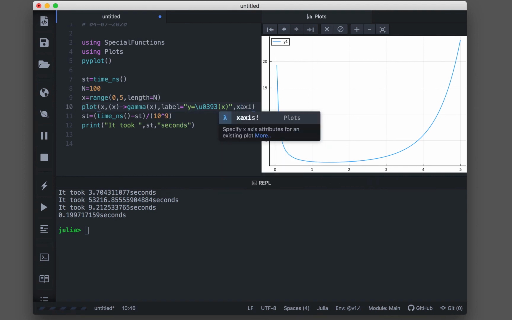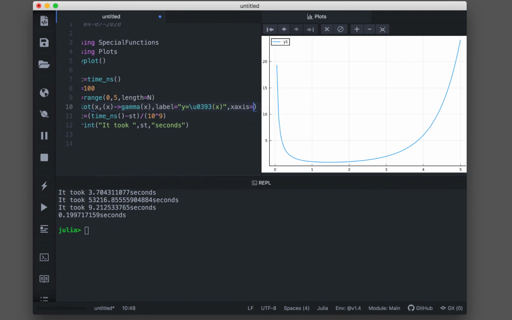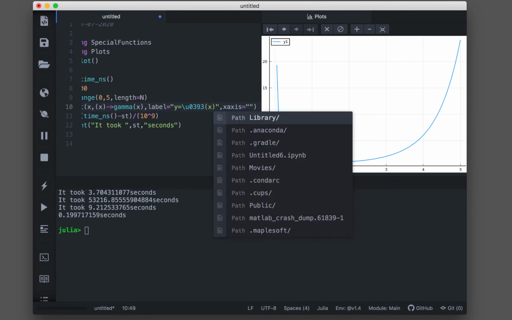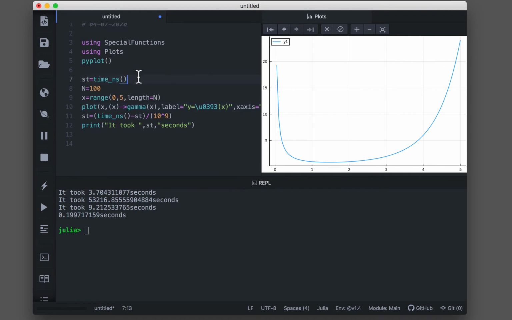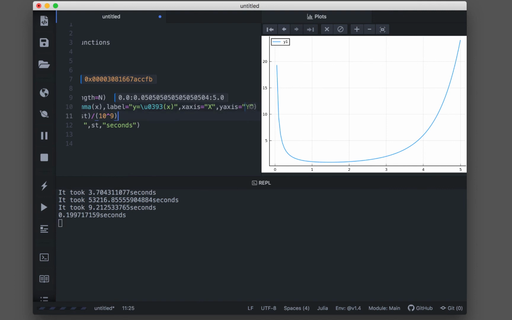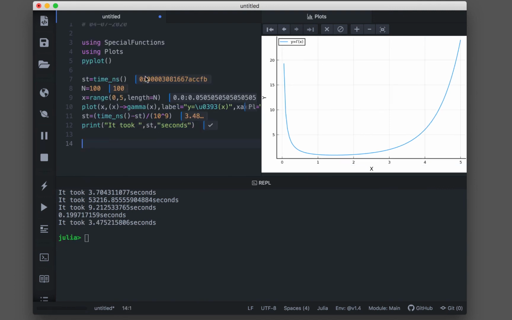For the x-axis you can write in this way, and I prefer to capitalize it, and you can write in the same way for the y-axis. Then I'll do Shift Enter line by line, so it worked. As you can see, we now have y, x, and the label that I wanted.